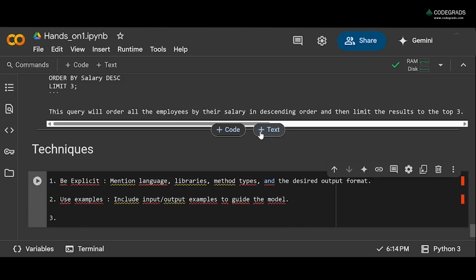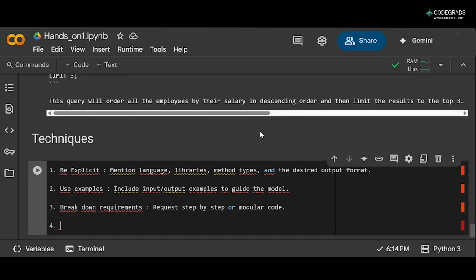Then third, we should break down the requirement. By breaking down the requirement, I mean we should request step by step or modular code from the model. Next, we should add comments or constraints.